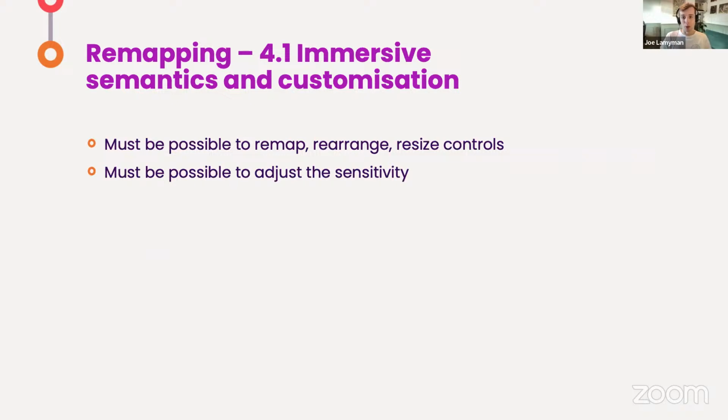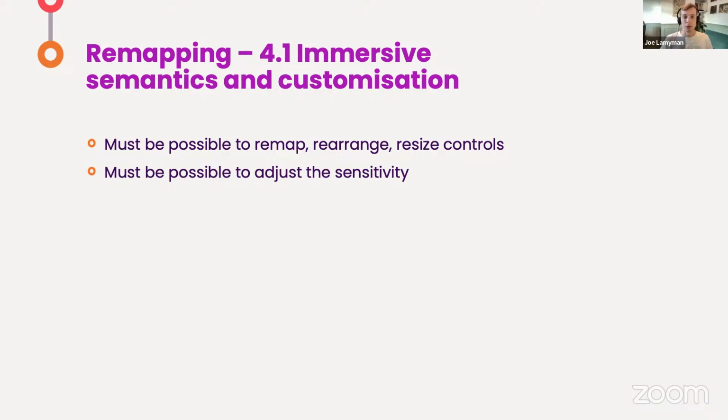So we're going to go back to the requirements, and another of the requirements that I mentioned for that first user need is to do with remapping. It must be possible to remap, rearrange, and resize controls. And this might be particularly useful for people with low vision. Maybe there's areas in which you can't see, so being able to move controls into a location that's comfortable for you to use and to rearrange them is going to be a lot more usable for people. As well, that requirement about resizing the controls is useful in case the default experience doesn't provide you with the ability to see what the controls say or what the icons are. So being able to make the controls a size that's more comfortable and easier to use is really important.